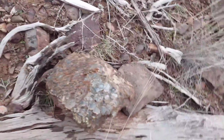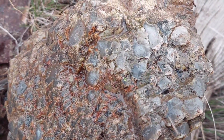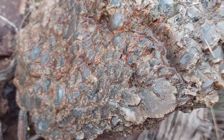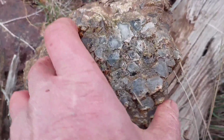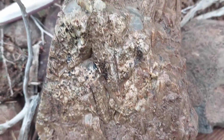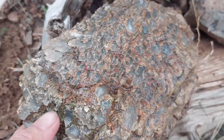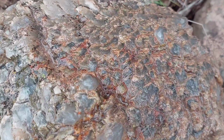And then the star, this thing. My goodness, I was not expecting something so heavy in my pack so soon. Took a lot of water to get this clean. At least I'm lighter on water now, so I can trade this weight. It's got crazy cell structure in it. It's still really muddy, but you can just see it's this giant agatized, fossilized, petrified tree fern, I believe. That one is just crazy.